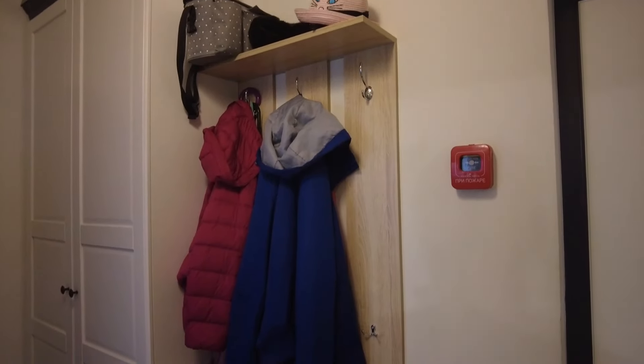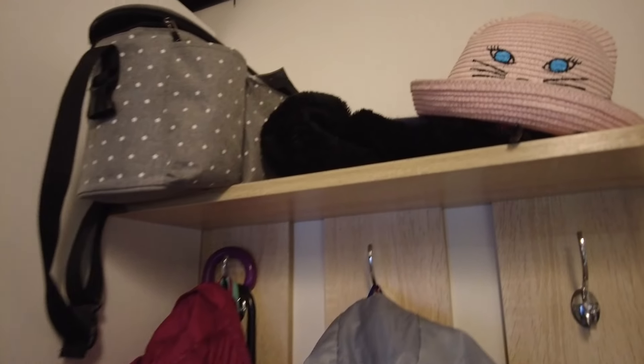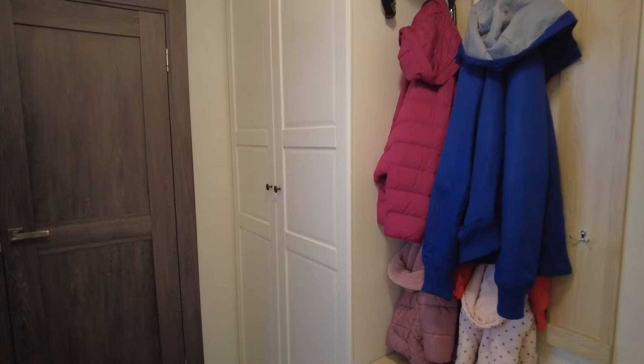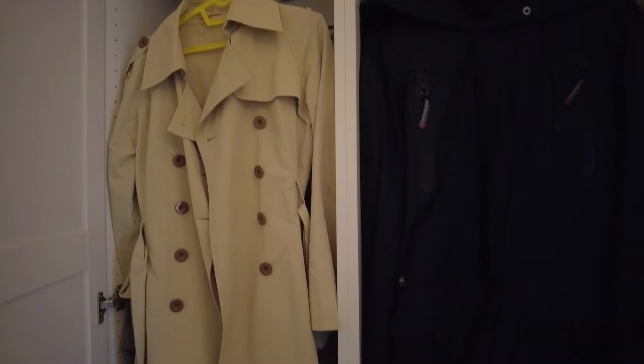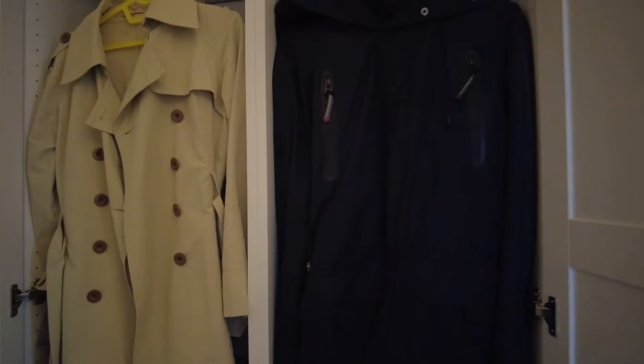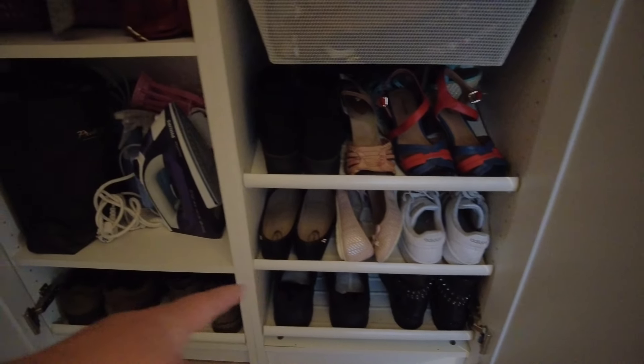All the design that you see here, except for the furniture, is the design from the developer. So this flat was bought in this condition — the wallpapers, the floor covering, and the tile in the bathroom, which I'm going to show. It is quite common to have open storage for coats, and it is present here as well. There's an extra shelf for hats, but for other autumn and winter clothing we have this wardrobe.